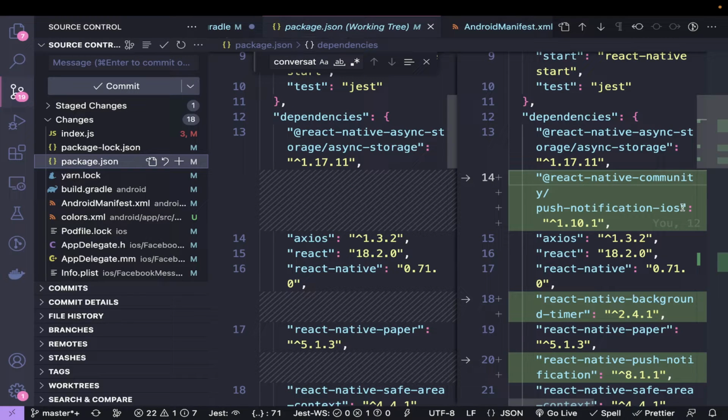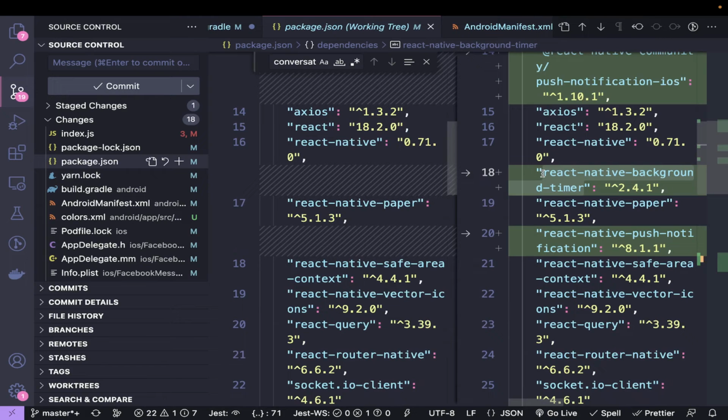So you'll need to install React Native Community push notifications. We also need React Native background timer because Android lets you do some background stuff when the app's not open, but iOS doesn't. So we'll need a package for that, and that's the react-native-background-timer package.